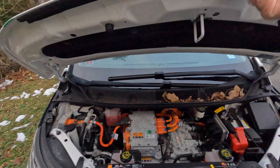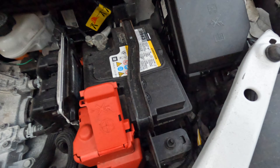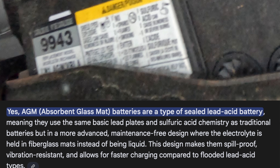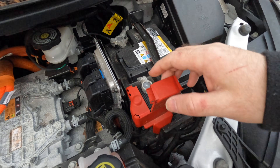Let's open the hood. This is the 12-volt battery. If you've got a dead battery and you're looking for the right one, you've made it far enough into the video. LN1 AGM — that's absorbed glass mat. It's a lead acid battery using the same basic lead plates and sulfuric acid chemistry as traditional batteries, but in a more advanced maintenance-free design where the electrolyte is held in fiberglass mats. I could only find one replacement battery near me: DieHard EV battery, H4 group size, $259.99. I paid $22 for the core, which I can get back — $301.73 out of pocket.